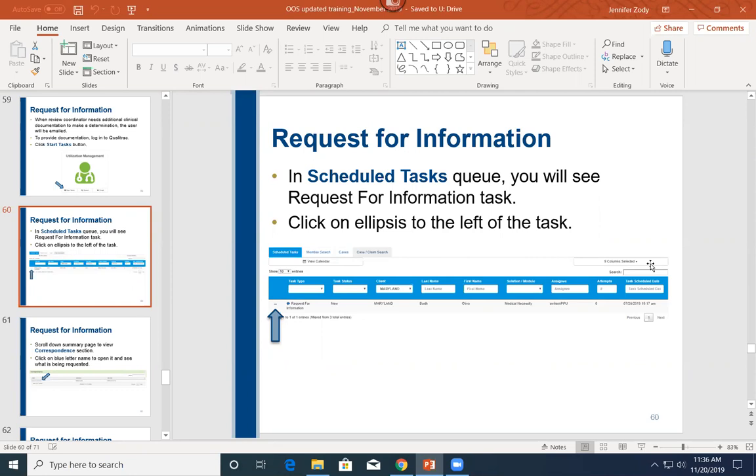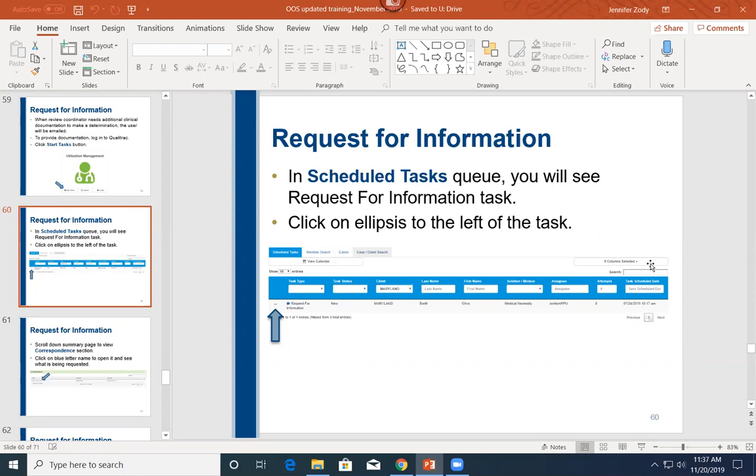What we had found out was that when the person called, it said 0 columns selected. So they weren't showing any of the data, and they couldn't see anything. As soon as I had her select those columns, she could see that information across there. So if anybody goes in here and all you're seeing is the 3 blue dots, that's probably why. Make sure that you've got columns selected so you can see the data.